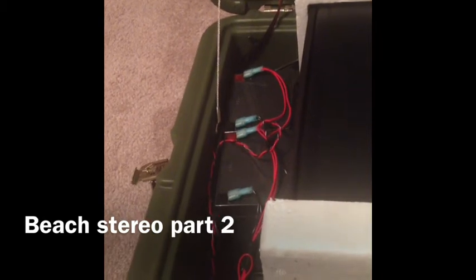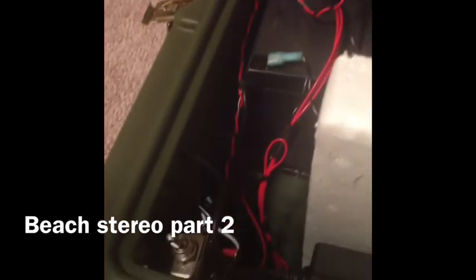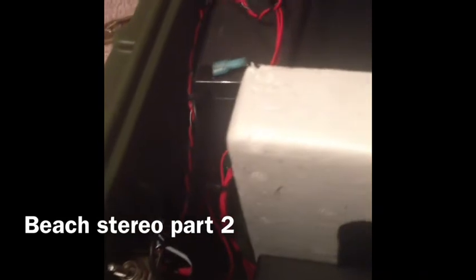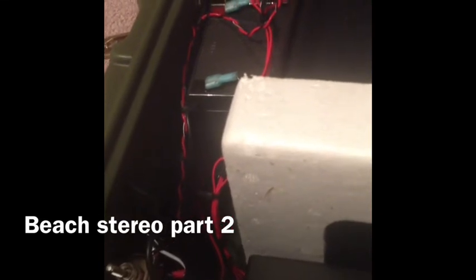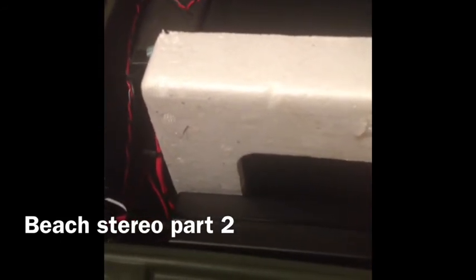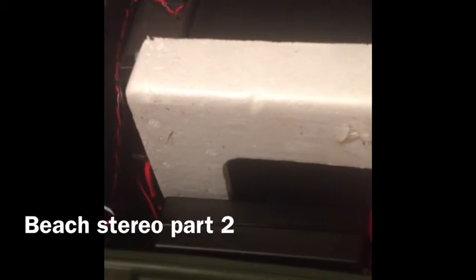To the left here you see two 12-volt battery sources wired in parallel. These provide power to the Topping amplifier when at a beach or where there's no power source. Moving down, there's a toggle switch meant to go between straight battery power and the power supply when plugged into shore power. The toggle switch is there to decouple the battery from the amplifier's power source, since the amplifier's supply is not made to charge batteries, and the battery charger is a pretty noisy circuit as far as audio goes.